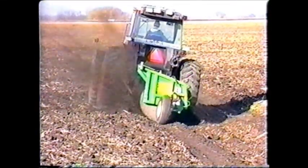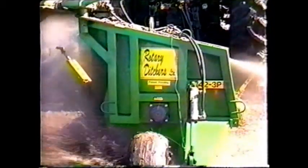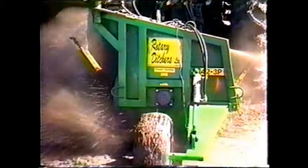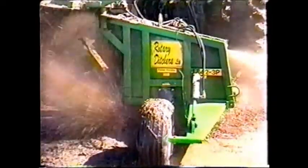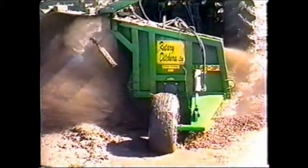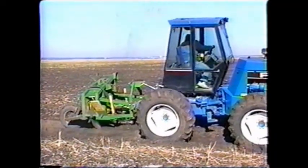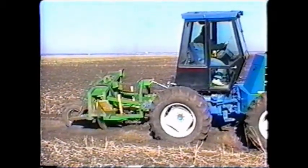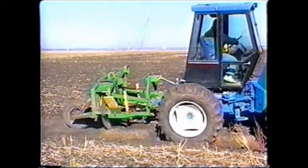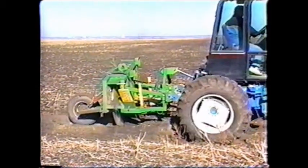The most commonly asked questions deal with the power requirements, the tractor hookup, and the ditcher's reliability. A rotary ditcher can run on a full range of tractor sizes from 80 to 180 horsepower. The driving power comes from the power takeoff, with models available for either 540 or 1000 RPM. The 3-point hitch is necessary to hook up to the tractor.